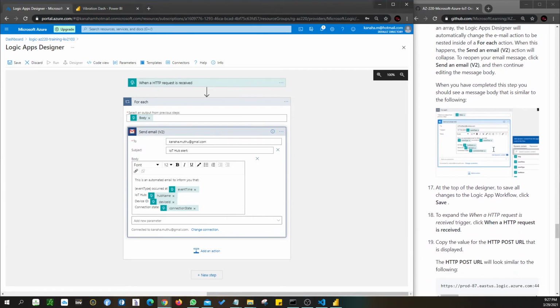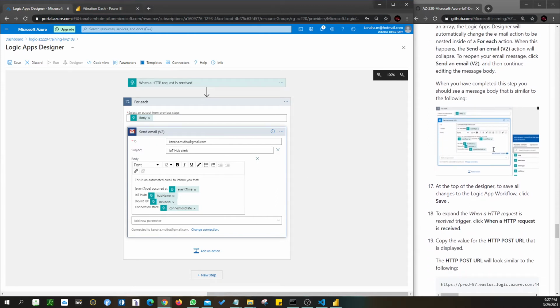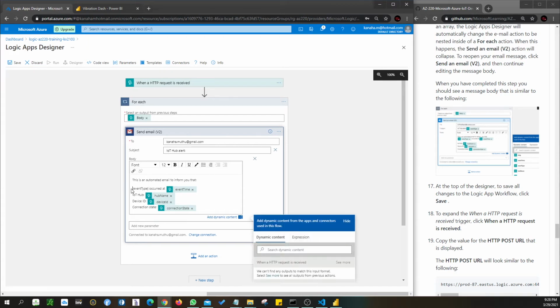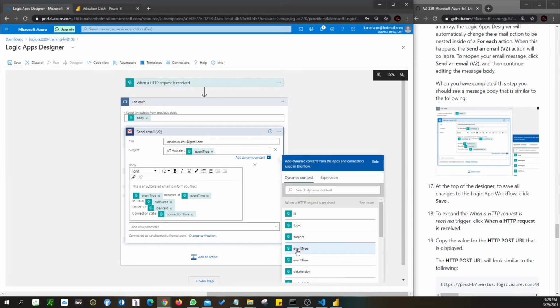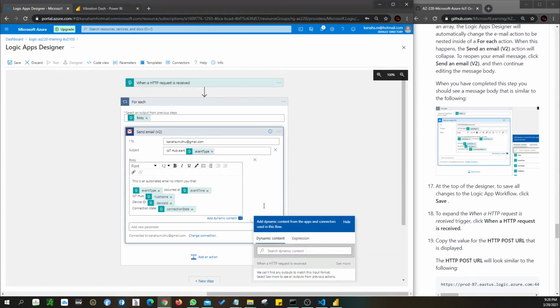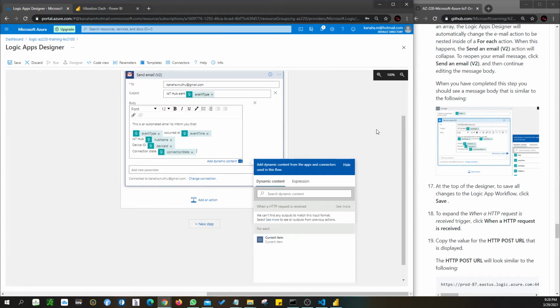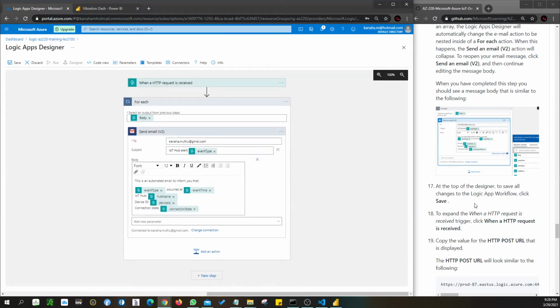Okay, we have already completed that. So let's see if we have event. Alright, so you see, I haven't put the event type here. I'm going to remove this occurred at, and here is the event type. So I'm going to choose event type up there as well: connection state. Right. So we click next step.